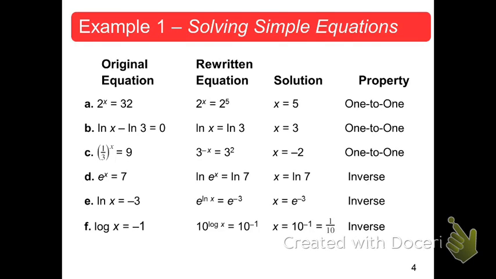Sorry for the redundance. But here, if we look at this next one, I'm going to use the rule that I've used before, which is I'm going to take the base, which is 10 in this case, raise it to the -1st power, which is this y, and it should be equal to x. And of course, we know that we can rewrite that as 1/10. Now we can do exponentiating. Since we know the base is 10, we can say 10 raised to the left side and 10 raised to the right side. And of course, this side will give us x is equal to 10 to the -1, because on this side, the base and the logs cancel out.